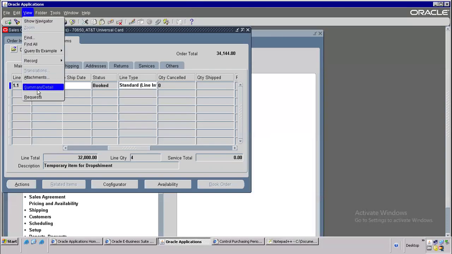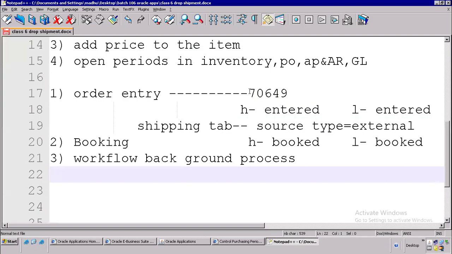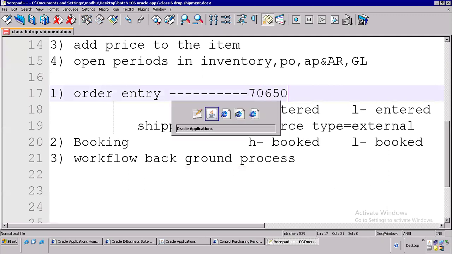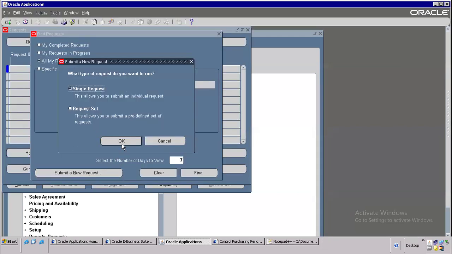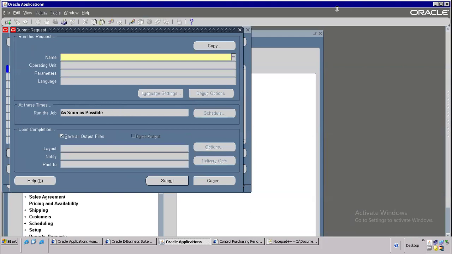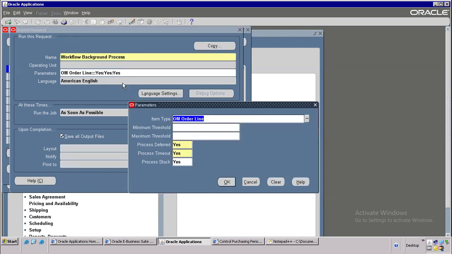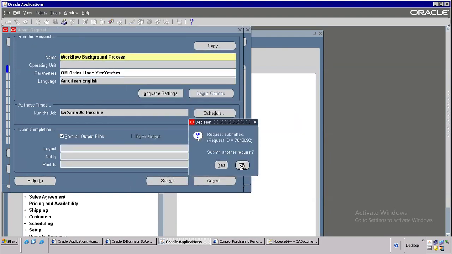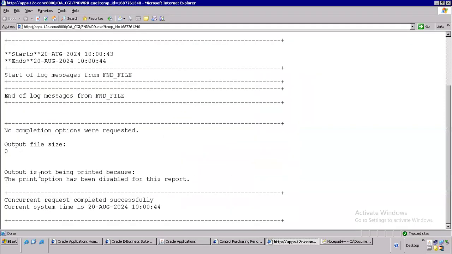Go to simply, okay, I'll note down first number. Like this. Use copy button here. Fine. So it's completed successfully. If you click on view output, it will not give you anything. Click on view log. Just check. Simply it will give any log information. Right now there is no error.